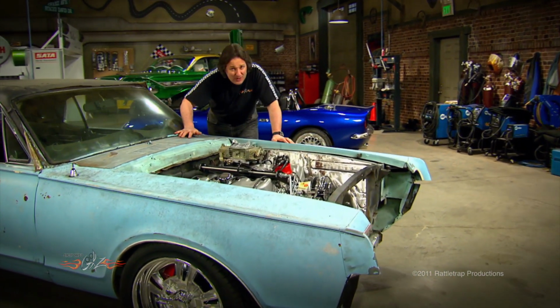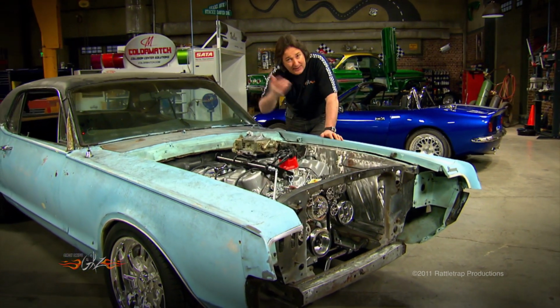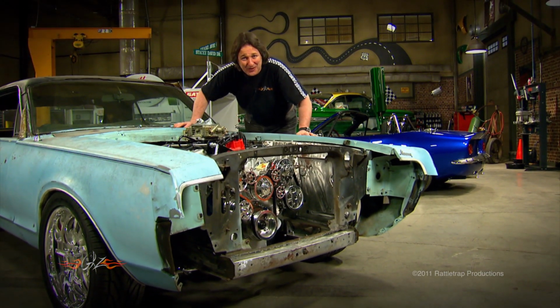And we've been getting a lot of questions, a lot of emails from people wondering what we did with things like headers and oil pan and that kind of stuff. So, we're going to walk you through some of the challenges that you might be facing on a project like this, and some of the ways to solve them.